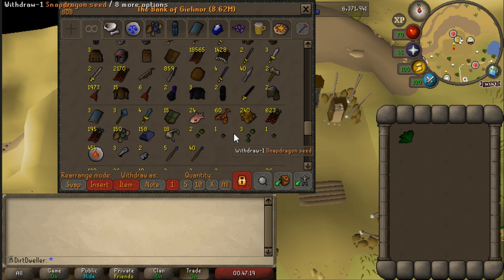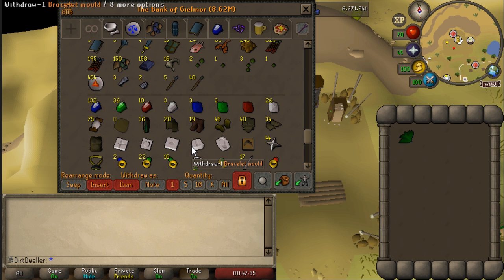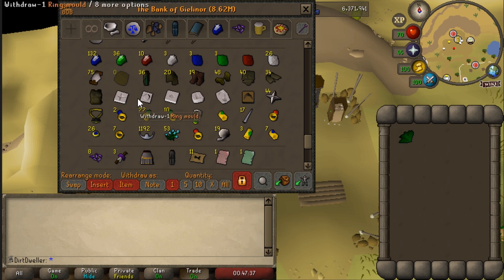Miscellaneous seeds that I've gotten. So it looks like I have got some Irit and some Avantoe before, but I got javelins. I think these are both rare drop table javelins. So unlucky me there, I could have got something a lot better. Moving on to the crafting, I have 132 sapphires, a lot of rings of recoil. I don't need them now, so I'm not going to make them. I have plenty of gold bars, so that's not a problem. 22 rings of dueling, just miscellaneous gems, nothing really important here.